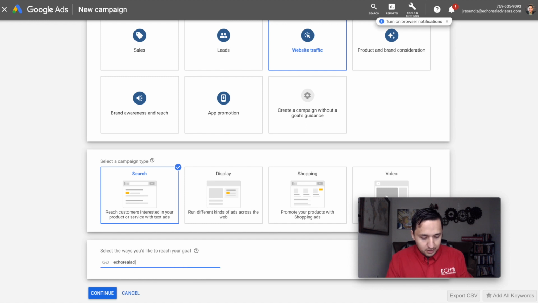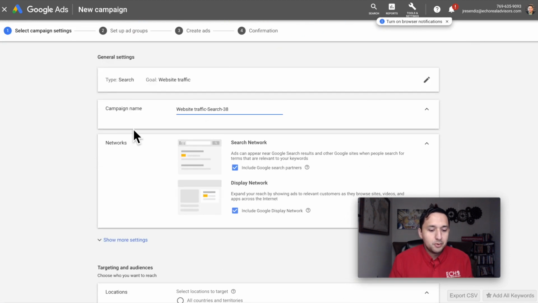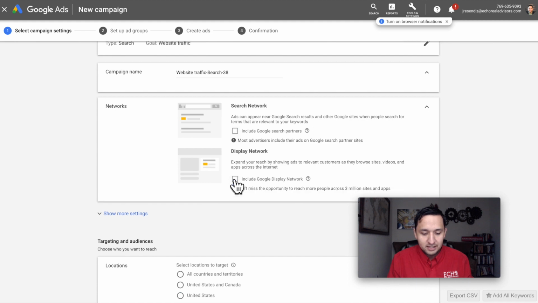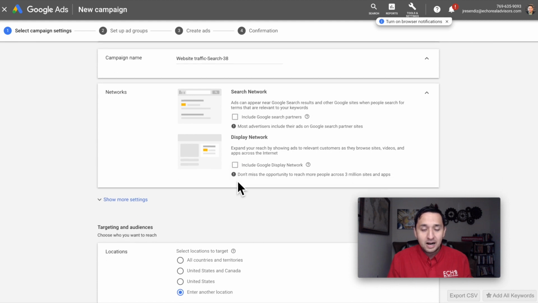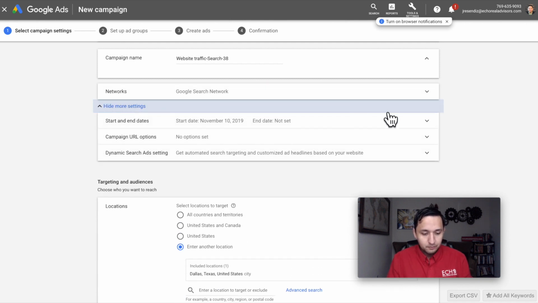I'm going to type in my name or my website's name so we can get some keyword ideas on the back end. I'm not going to worry about the campaign name per se at this moment. I am going to exclude the search network and the display network because those are outside of the Google search. So I'm going to take those networks out as they have not been very fruitful for me whenever I've run campaigns. We're going to look at the additional settings.